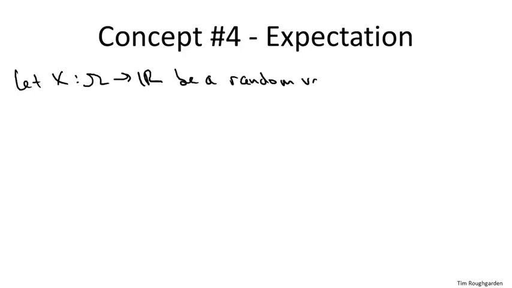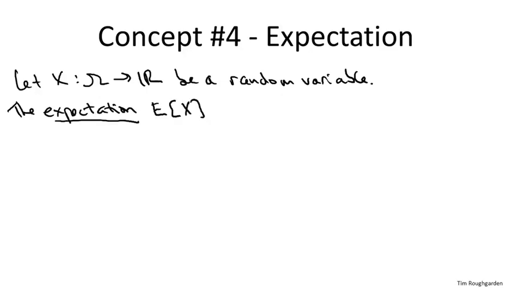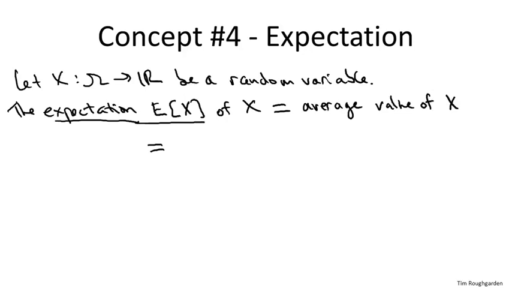Next, let's talk about the expectation of a random variable. This is really nothing more than the average. And of course, when you take the average of some statistic, you want to do it weighted by the probability of its various values. So let's just make that precise real quick. Consider some random variable capital X. The expectation, also called the expected value, is denoted capital E, square bracket, then the random variable. And again, in English, the expectation is just the average value, naturally weighted by the probability of the various possible outcomes.